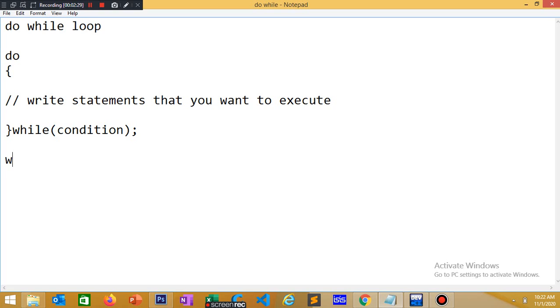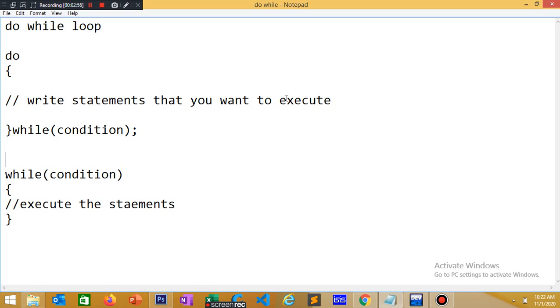Whereas when you compare it to while, what happens is that you give the condition in the while and execute the statements which you write over here, provided the condition given in this while is true, right?